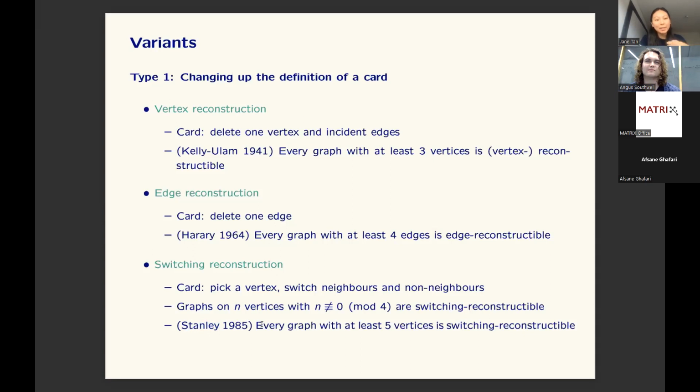Okay, so the theme of these variants is that in some sense, we want to make the problem a little bit easier to see if there's anything similar that we can solve. And the answer is typically a no.